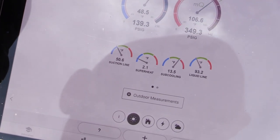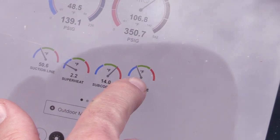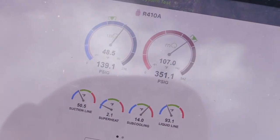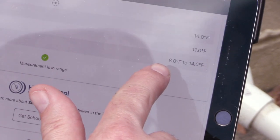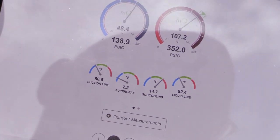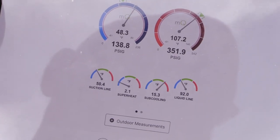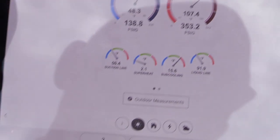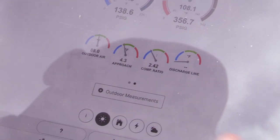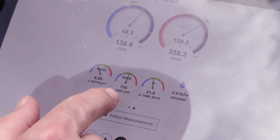We're just a hair on the high side on subcooling, but this is a classroom unit so the gas will get out quick. Our liquid line temperature dropped down quite a bit — we did just overshoot it. We're only over by about a degree, right at the threshold, plus or minus three degrees means 11 plus 3 is 14, so we're still okay but on the high side. Running high suction and low superheat on a TXV system is a pretty good indication of an overfeeding valve. Approach looks a lot better, compression ratio is a little low.